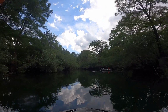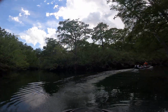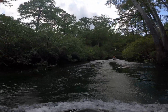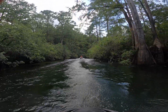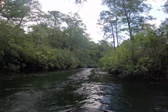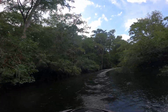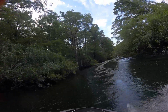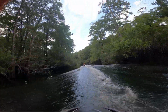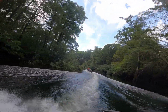Just when we thought we'd seen everything, we ran into a couple named Greg and Lynn. They were out for the day on their boat. Greg had grown up here locally in Washington Springs area and knew the place like the back of his hand. There's nothing like local knowledge to really get to know a place. So while we were chatting, he started telling us about a little old place that's rarely visited called Papa's Creek. Now, I don't know if this was his name for it or the name everybody else knew it by too, but I'm willing to call it Papa's Creek if Greg is.